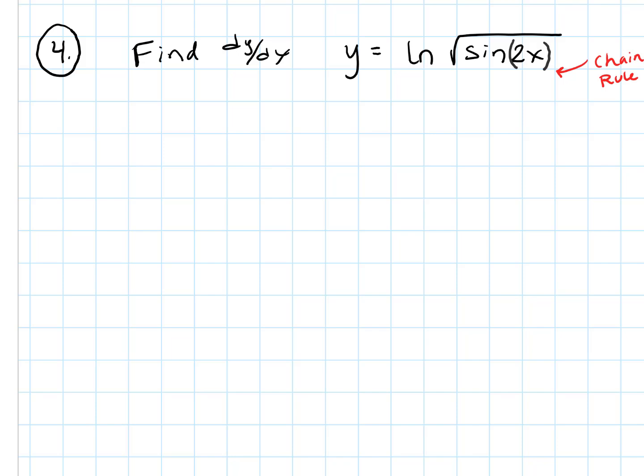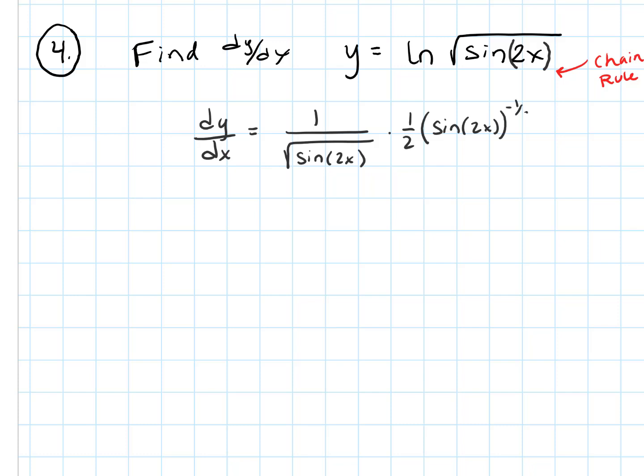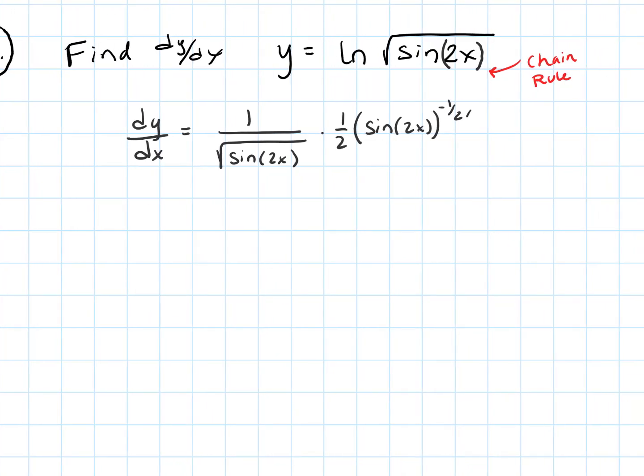I'm going to go through this, and then I'm going to show you a slightly different way to do this problem. So let's just jump right into the derivative and look at 1 over the square root of the sine of 2x. Then we have to take the derivative of the square root. So we've got 1/2 times the sine of 2x to the minus 1/2, power rule. Then we have to take the derivative of the next layer, the next inner function, which is sine. So we get cosine of 2x. Then we have to take the derivative of 2. As I mentioned, multiple layers there, so we peel away the layers with chain rule.